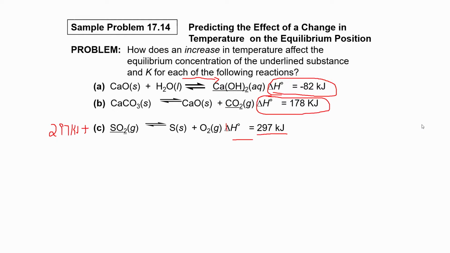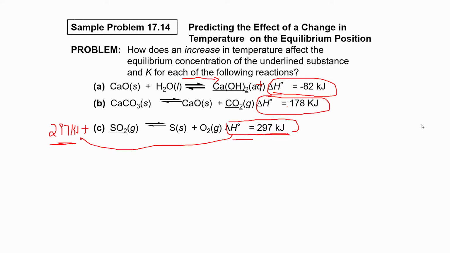The positive means that it actually belongs on the other side. The negative in this particular case means that it belongs right here. This is plus. So once again, if I want to make more product, that's what we chemists want to do, we want to make more product. This is definitely not going to be an ice bath situation. This means put the Bunsen burner and heat up that gas, right? Heat up that SO2 gas so it can break down.